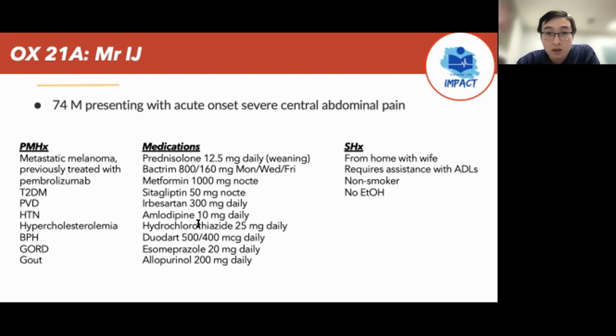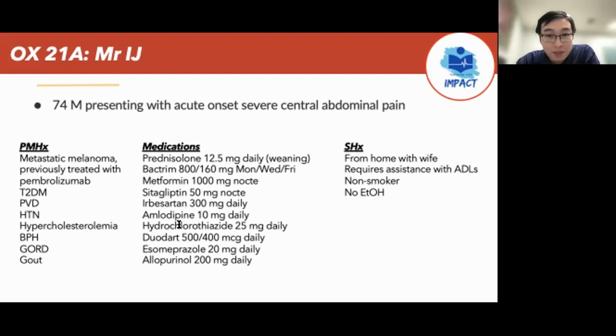Some other random questions. Hydrochlorothiazide. Obviously, it's a thiazide diuretic. Do people know the side effects of thiazide diuretics? Another common ward round question. Probably less so in Gen Surg, more so in Gen Med. Yeah, good. I won't be surprised if there's an association between the HCT and the gout that the patient's on. But anyway, just an interesting observation.